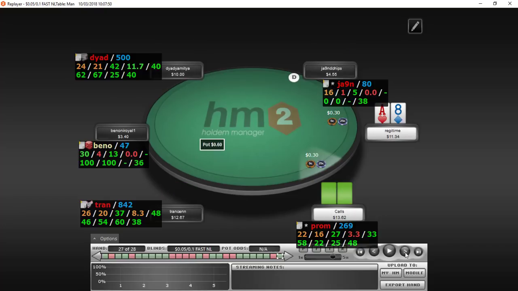We raise ace-8, blind versus blind. We flop nothing, but we c-bet, which I think is fine. He calls. We turn an 8. We barrel. He raises. He can make a very strong argument for just folding here, particularly as we have the ace of hearts.